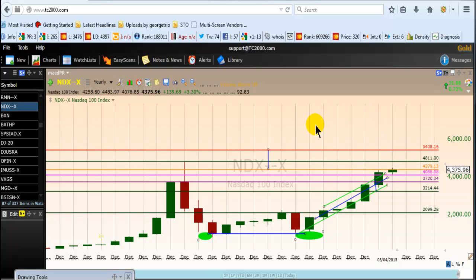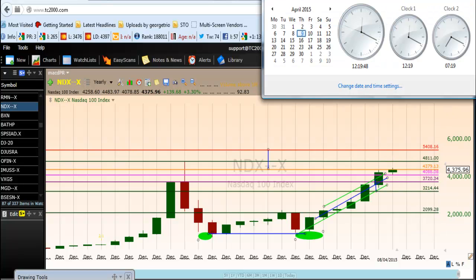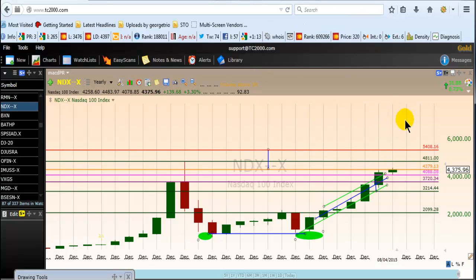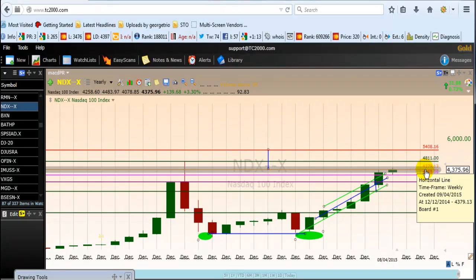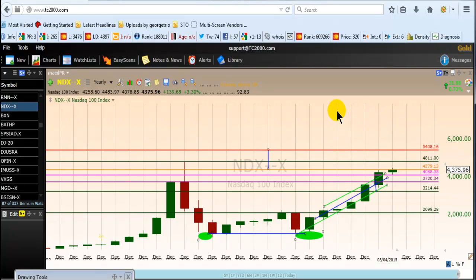This is about the Nasdaq 100 index, day and swing trade like a pro in 2015. So now we know the short-term equilibrium price level, which is at 4379, and the price is there now. Today is in fact the 9th of April 2015. So if the market opens today, we want to monitor the reaction of the price around the short-term equilibrium price level at 4379. All right. Don't forget that short-term equilibrium price level if you are a day trader or swing trader. It makes sense? It is also powerful.